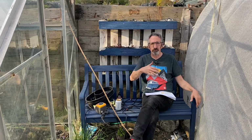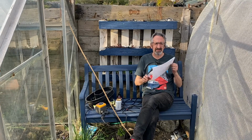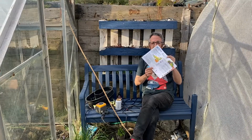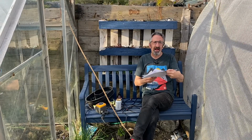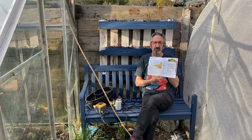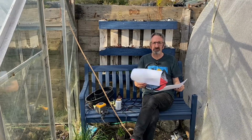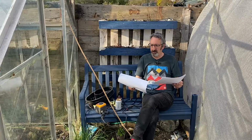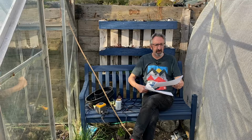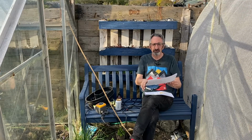I got a little message through from the Bumblebee Conservation Trust, and they've done a fantastic series of documents, and you can download them. I've done the same here, and this one explains how to attract bumblebees when you grow your own food, fruit and flowers, and it's a fantastic document. It says all about your seeds you can buy, plug plants, potted plants and bare root varieties, that's for your fruiting trees of course, and then it goes through in detail what attracts which bee, and it's really good.